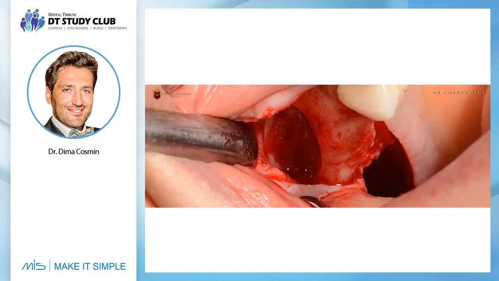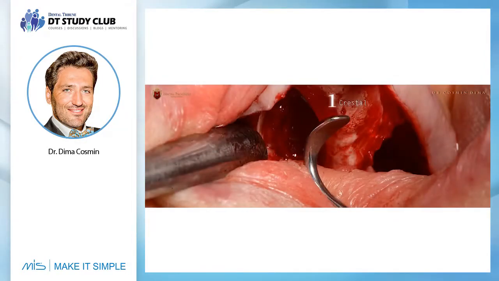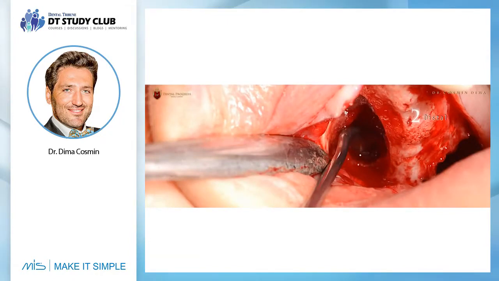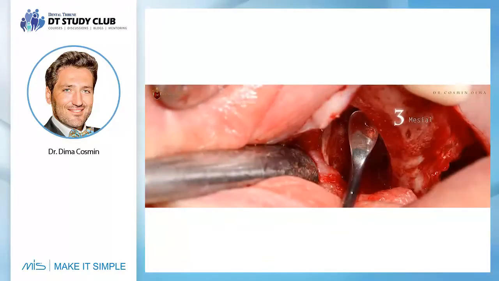So now it's time to detach the membrane. Do we have any rules when we detach the membrane? When we start, should we start with the crestal, mesial, or distal wall? Yes, we have some rules. First of all, we have to start with the crestal area, because the access is the easiest one, and it's very important to have the easiest access at the beginning, and then after we detach it a little bit, the membrane is not in tension. So we can continue with the distal wall, and only after that with the mesial wall.